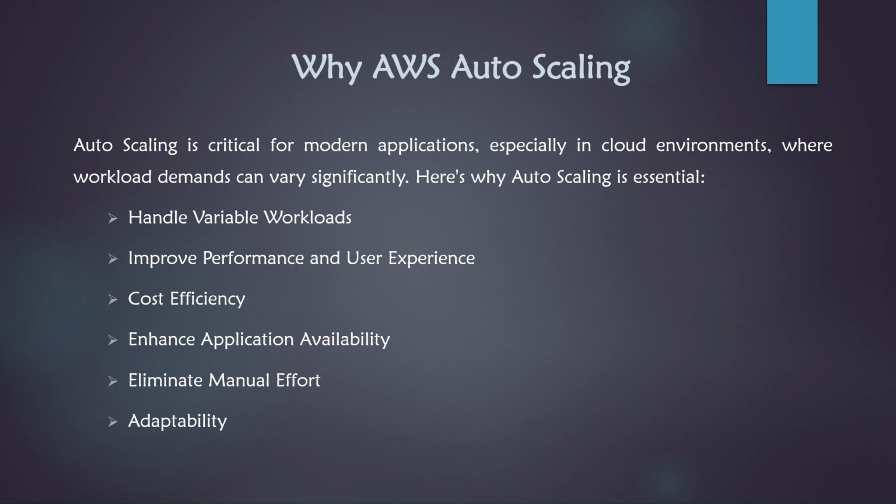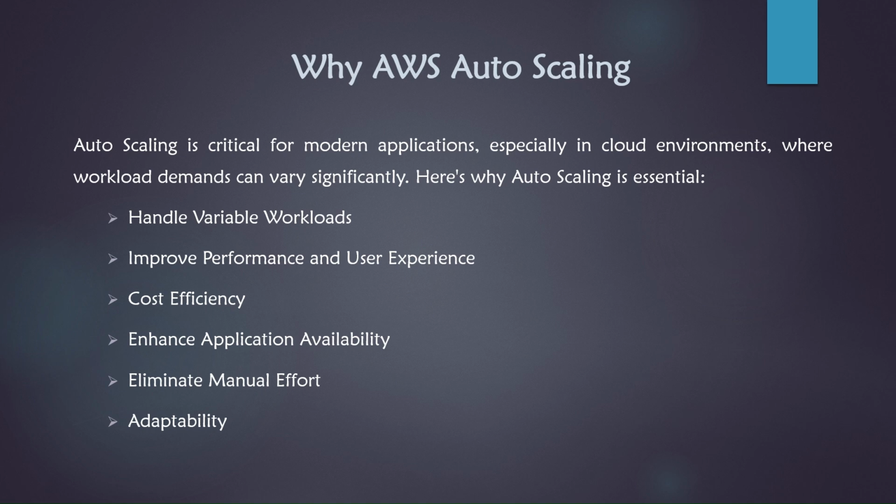The next thing is improve performance and user experience. It ensures sufficient resources are available to maintain optimal application performance during high demand, and it prevents overload of servers, reducing response times and improving user satisfaction. The next thing is cost efficiency. Remove resources during off-peak hours, save money, and you pay only for the resources you need, avoiding over provisioning.